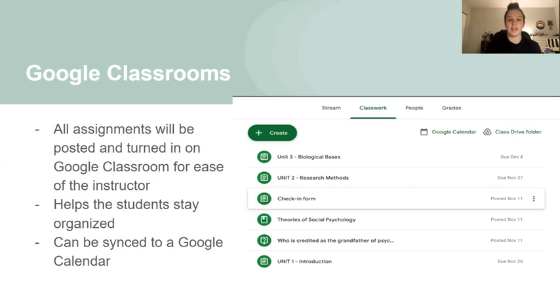So this not only helps the teacher, but also helps the students stay organized, stay on top of their work. And the benefits of Google Classroom, obviously you can sync it to a Google Calendar as well. So students have everything that they need to do in advance with the due dates, deadlines posted as well. So this keeps everything organized and put together. And I feel like there's an easy way in Google Classroom to message the instructor if they have any questions or anything like that. So yeah, it just creates that structure and balance for them.